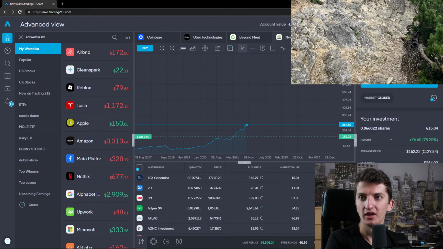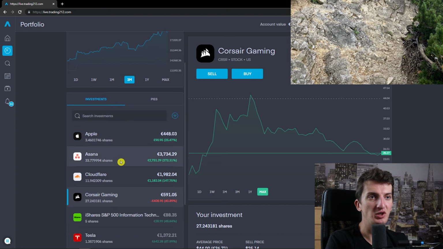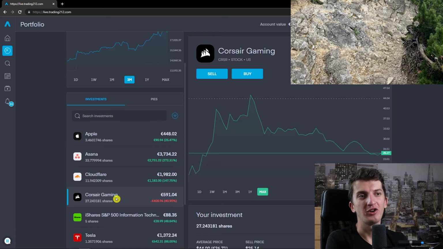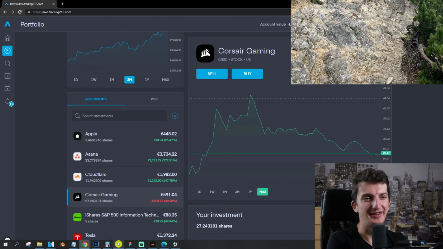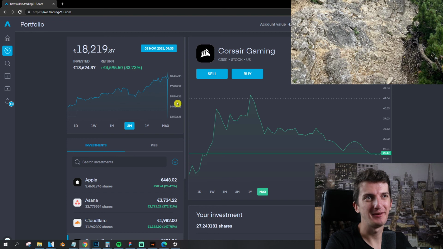This is my account that I'm showing you right now, my investing account. This is Trading 212. You can see clearly the performance here, that I invest in individual stocks, and Asana is performing really well. Then I got Cloudflare. I invested in Corsair Gaming because I saw on Reddit that they have really good products. And again, I found on Reddit some good advice on something I should invest in, and I ended up with it, but it's still performing really well. I have another 20k in a different account, another 5k on Revolut, and that's probably from me.